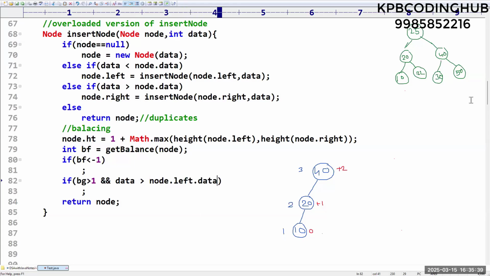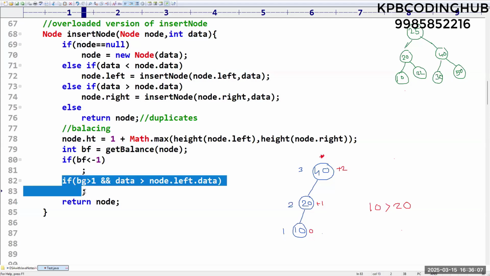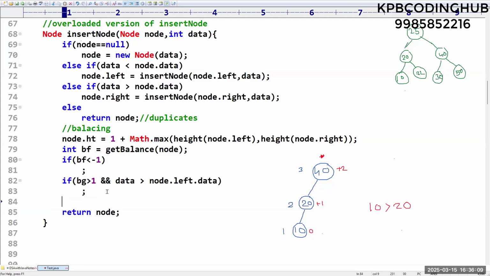What is the data you inserted, sir? 10, right? Node means this node only, which we updated just now. What is its left node? 20. Is the condition true or false? False.